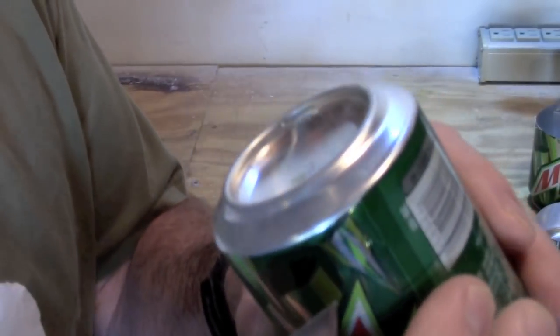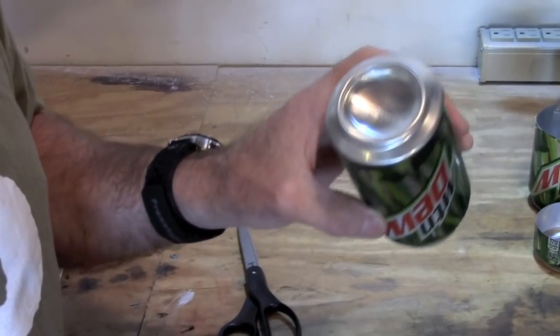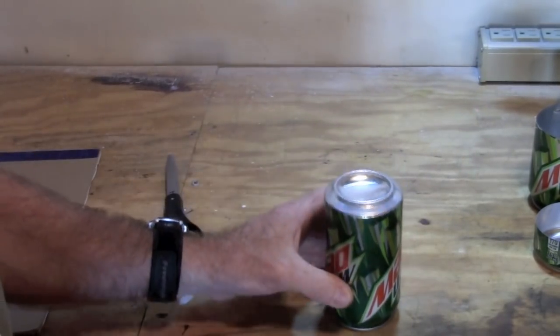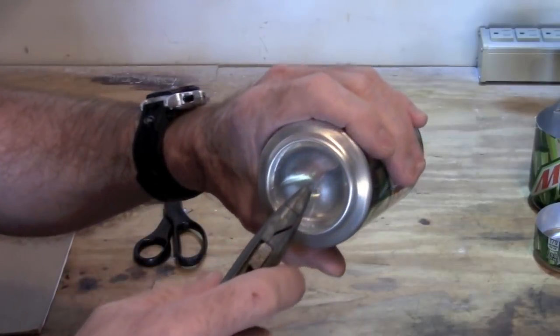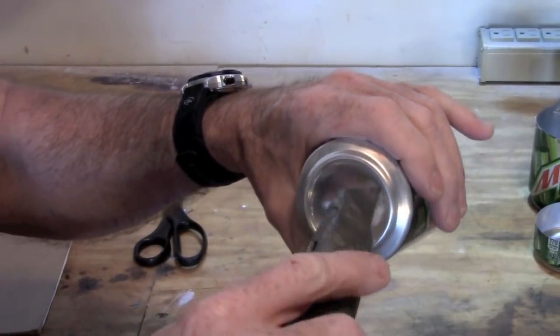Okay, so I've got it scored. You probably can't see that on camera. I don't know if you can or not. All around this inside edge. The next step, as far as I can figure out, and I've made a few of these, I wish I could tell you that I've got all the answers, but I don't. So I'm just going to take this thing, and basically you're going to cut an X in it and kind of break out the score line.